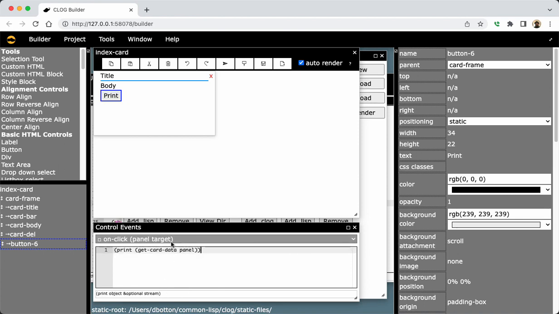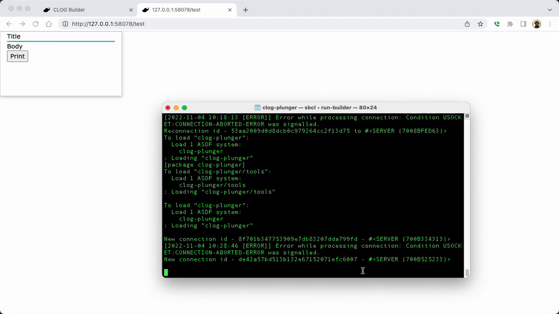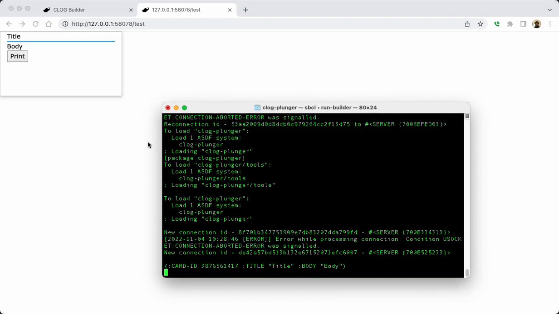Okay. Perfect. So we should be able to even do something like this. Print, and here we go. I can bring this up for you. What happened here? Oh, there we go. Perfect. Okay, good. Card ID, our title, our body.